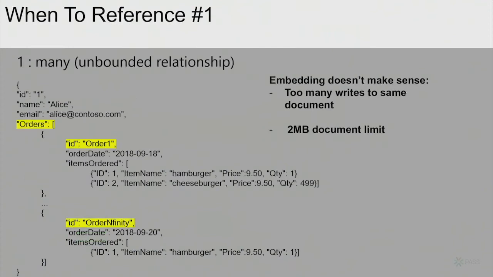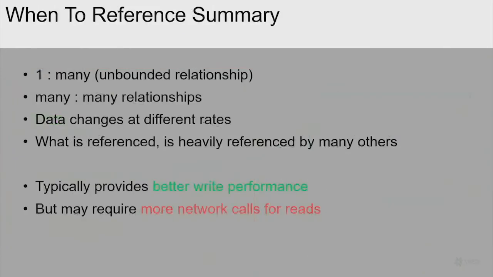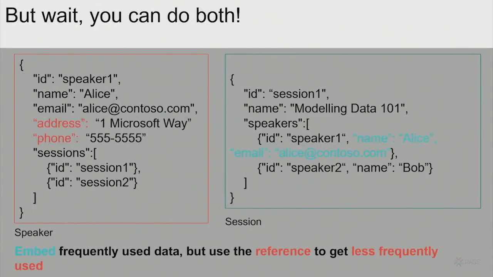And reference will be this version. Again, I'm not going to go through all the details. We just literally don't have time. But essentially, summary. But like anything, ta-da, we can do both. So you can pick and choose. Most of your documents might be embedded. You might have some references. It doesn't mean you have to stick to one. You have some documents embedded, some references. Pick and choose. It's like Quality Street. Everyone doesn't like the little toffees at the end. I love those toffees. But you get to choose what you want here, okay?